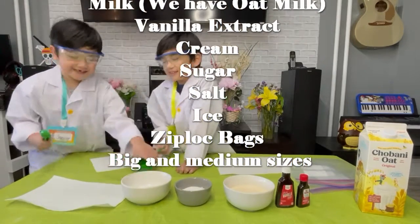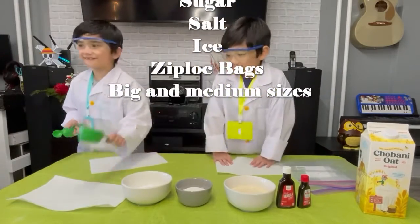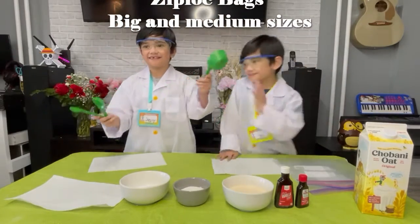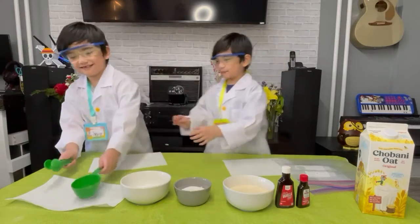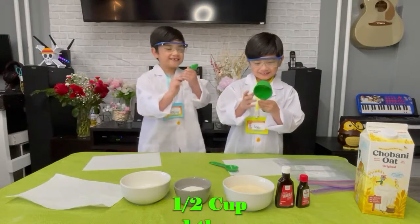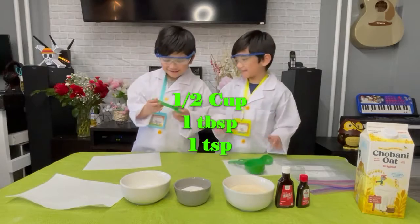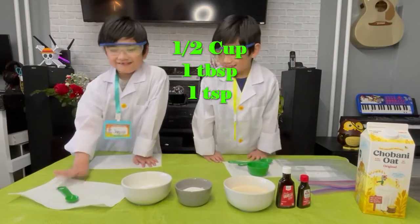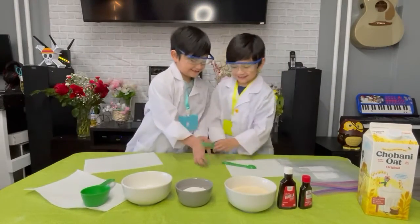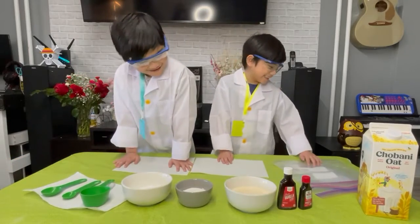Okay, half of a cup. The half cups are for the ingredients. These spoons are for the ingredients, and the cups, tablespoons, and teaspoons. So the measurements are one and a half cup, one tablespoon, and one teaspoon.